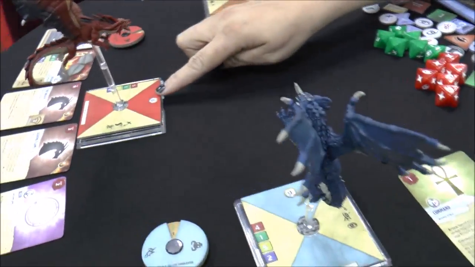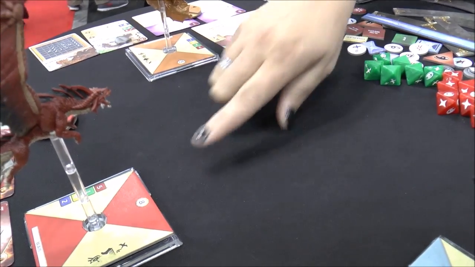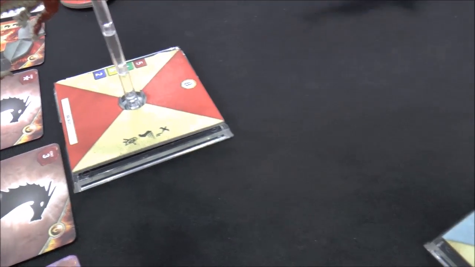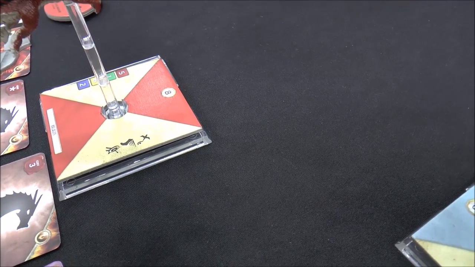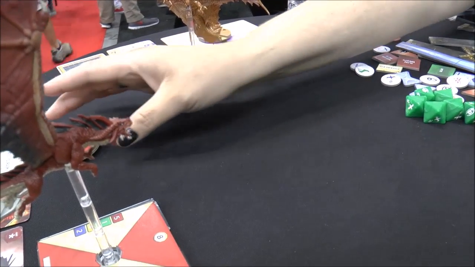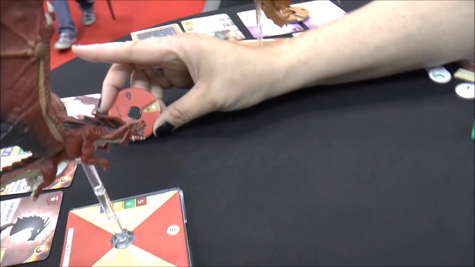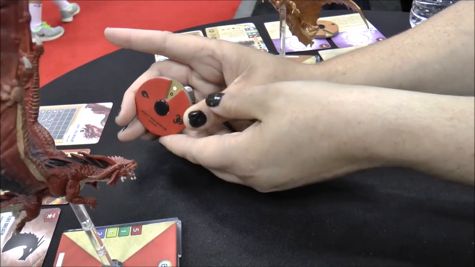Sure. Each dragon has a number on their dial to determine their rank. This is 8, 9, and 10. The lowest rank gets to choose their movement first. The highest rank gets to do their action first. So each person will pick up their movement dial, and in secret they will choose their movement option.